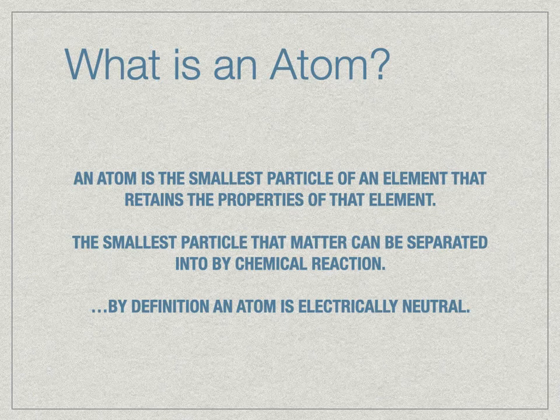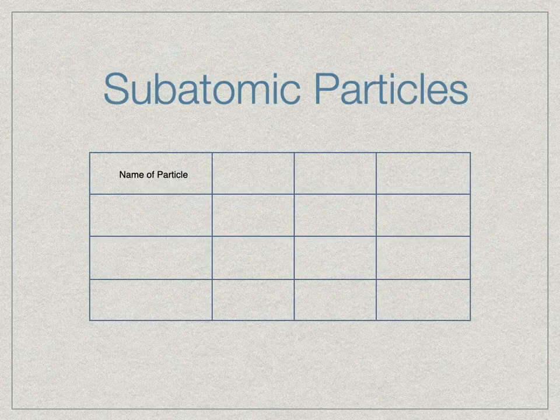And by definition, an atom is electrically neutral. If you say atom, that means protons and electrons are equal. So you will often hear people refer to ions as charged atoms, and I will every once in a while even slip and say that, but that's technically an oxymoron. To say a charged atom is to say that you have something that's by definition neutral, is charged. So really, a charged particle is referred to as an ion. A neutral particle with a nucleus and electrons is called an atom.